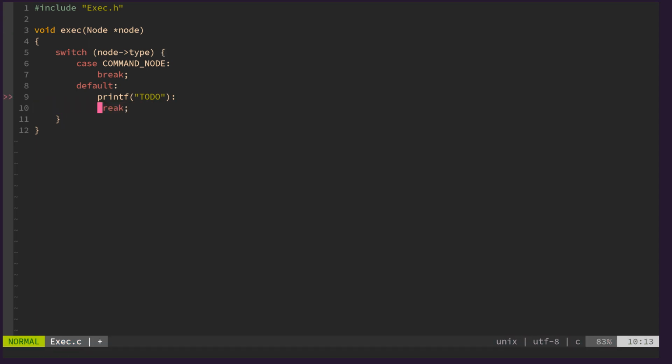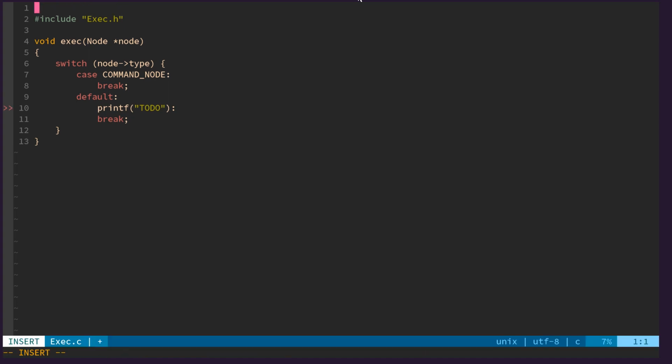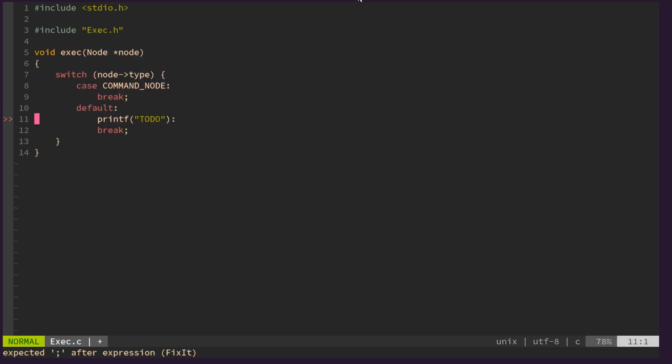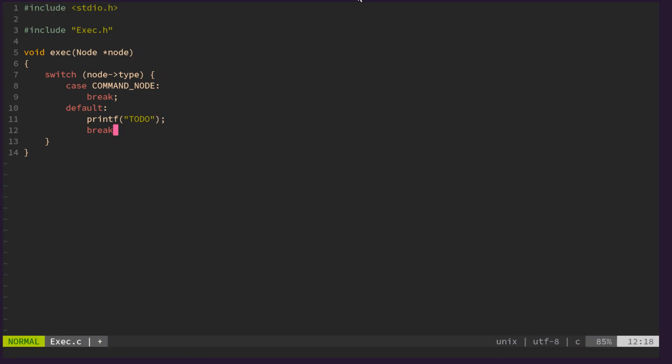All right. We have an error here because we don't have standard IO included, so I'm going to go ahead and include standard IO. And I also have an error because of this colon rather than a semicolon. Got to be careful about that. Okay.